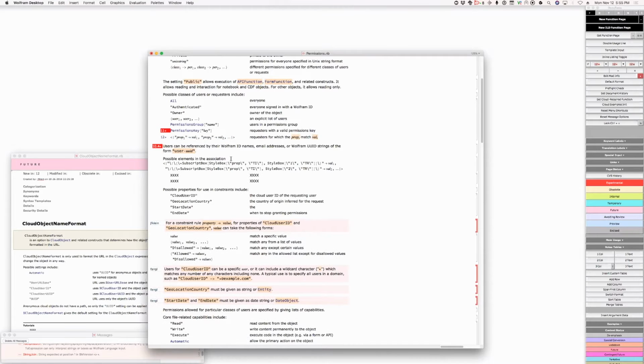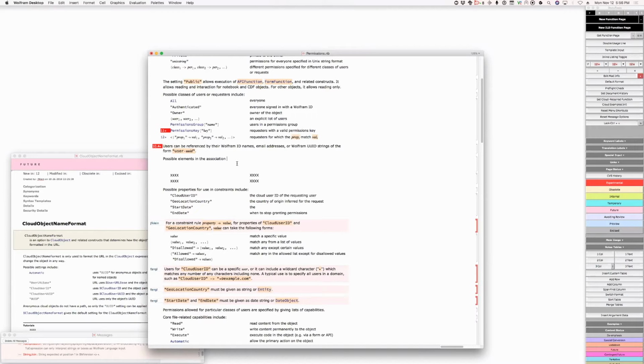Possible elements to define users. Possible elements in the association defining requesters. Great.